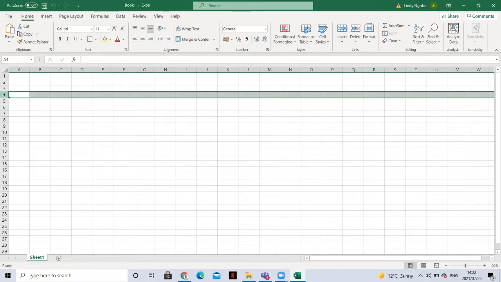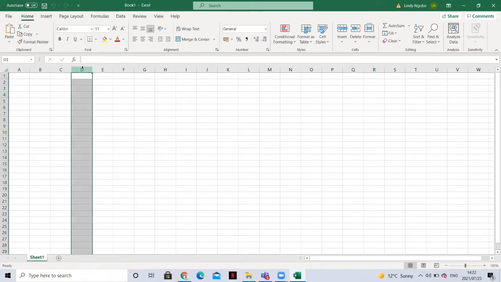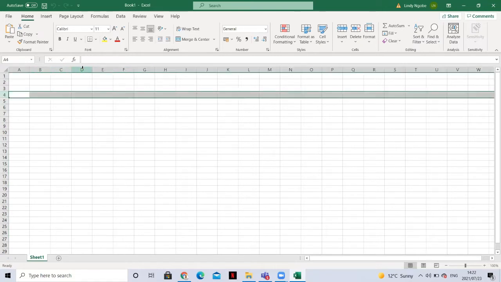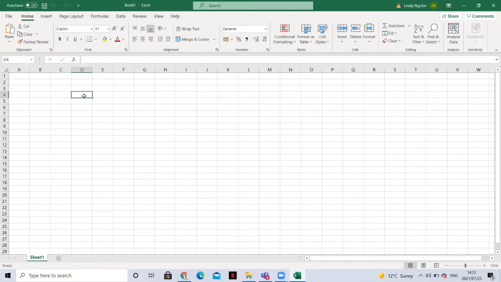So when you go to the workbook, the entire format is called the workbook, and then when you click that, you actually see a row and also a column. And where a row and a column meet, it's called a cell, and that is where you're going to input your data. When you click a cell at the top, you see that it's cell number F4, so you would know which position your cell is under.